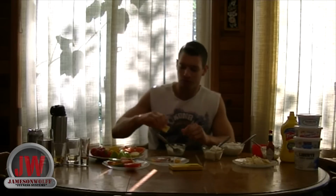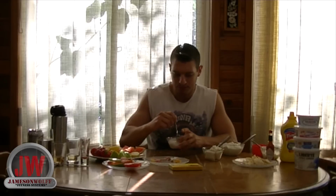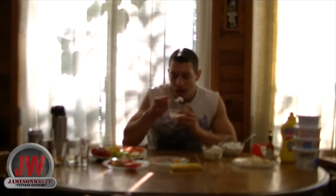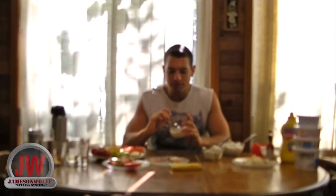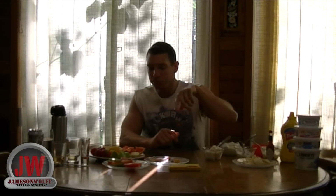But what happens if we were to squirt some lemon into it and change that? Obviously a little more lemony, but sweet. That's good. So, if you're making recipes for the purpose of using miracle berries, you could just use lemon in your recipes, and I'm almost certain that that is going to be one of the best ways to sweeten the food.